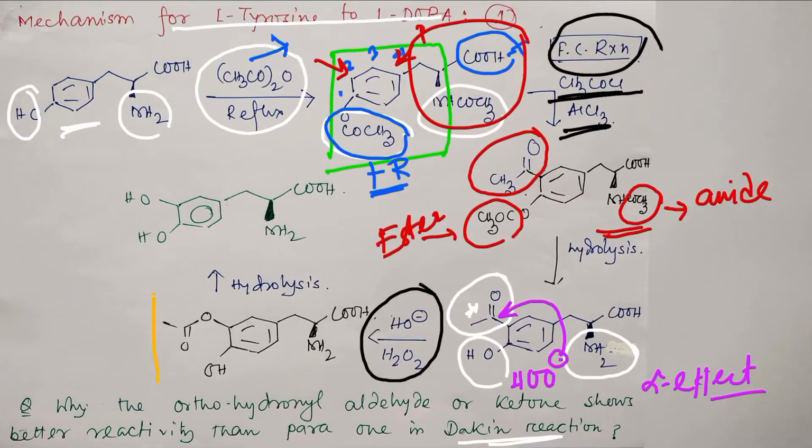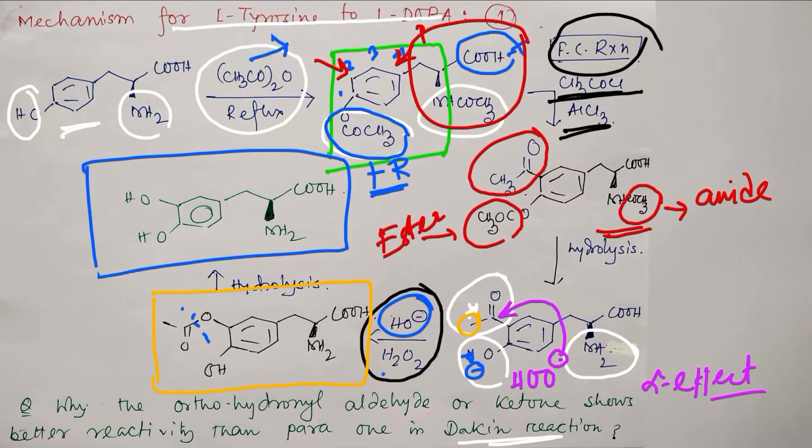Now always remember that aryl groups have better migratory aptitude than alkyl groups, point number 1, and second, the medium is alkaline. So in the alkaline medium, what happens? This hydroxyl is converted into O minus, so it increases the electron density further such that the migratory aptitude improves further. So that's why this reaction happens, and ultimately a phenolic ester is produced, and upon hydrolysis this phenolic ester is converted into this drug, that is l-DOPA. Okay, so this is our target drug, actually you may consider it a pre-drug.